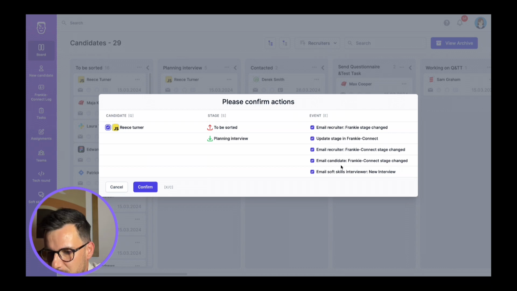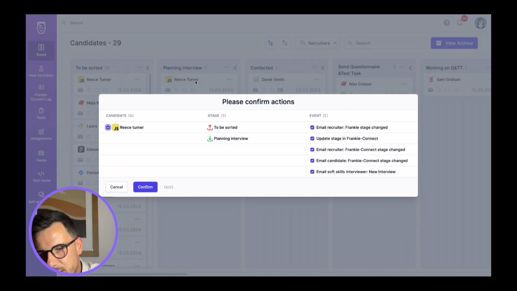Frankie will automatically email the candidate. The candidate will receive an email that you can also fully customize. You can add your corporate identity, you can add your logo, you can customize the text. The candidate will receive an email with a Calendly. He will be able to schedule an interview with you, and you basically don't have to do anything.